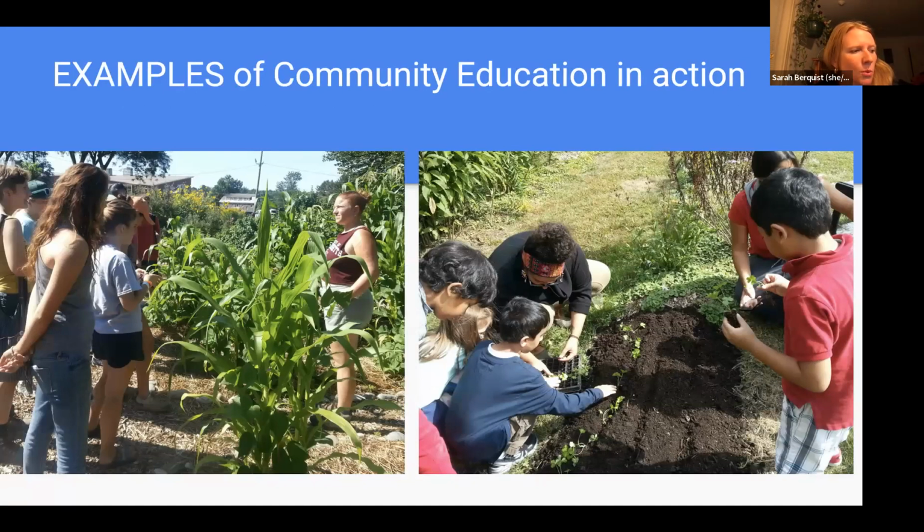I think that one of the things we spoke about was that there's no one right way for community education and agriculture and farm-based education. We're making it up as we go. And so there are fine and difficult lines to draw to say this is community education and this isn't. But I'm going to highlight some examples of what I find and what I've engaged in personally and through our program in community education.